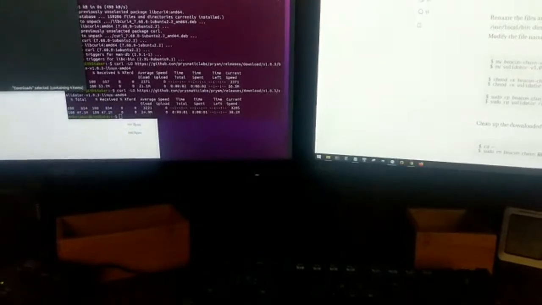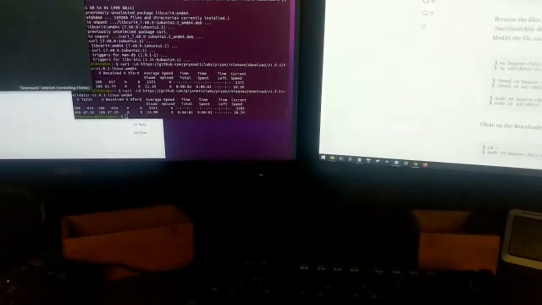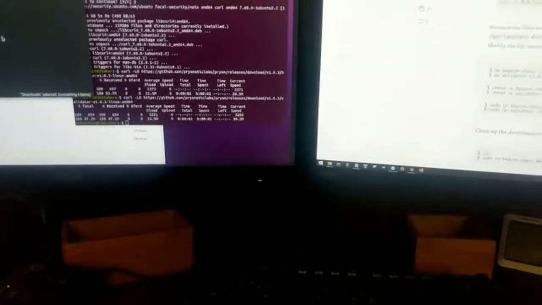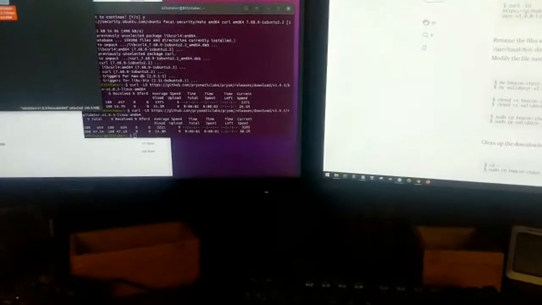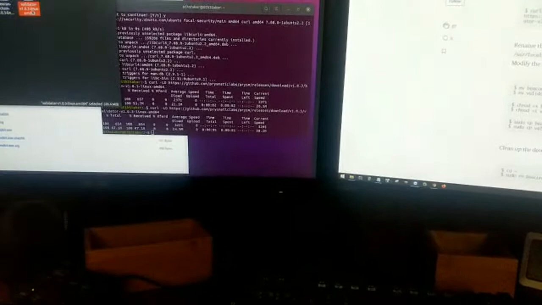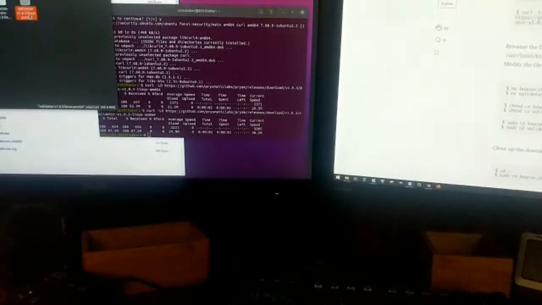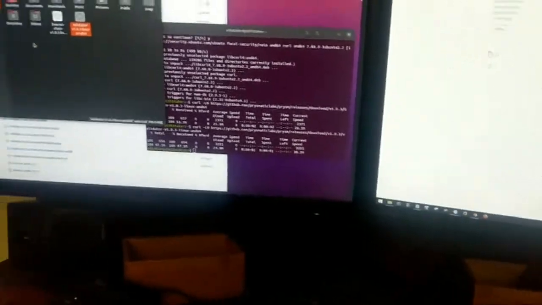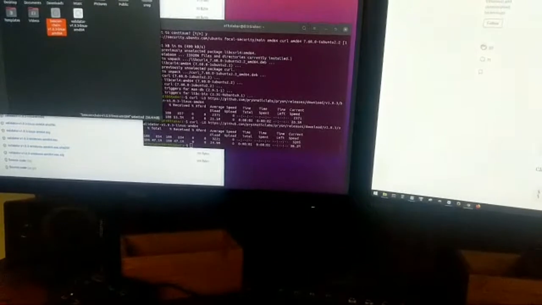Yeah, these are the two that we just downloaded, and it wants me to move them and rename them. So we should see these get renamed with this command, I believe.